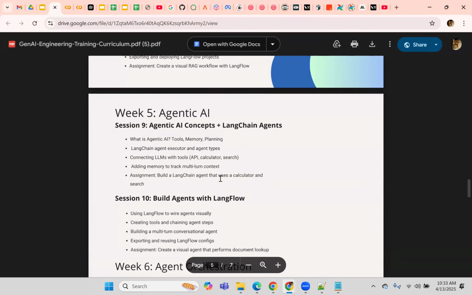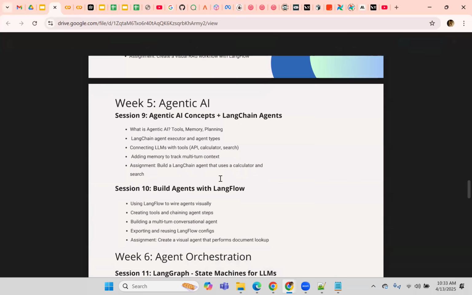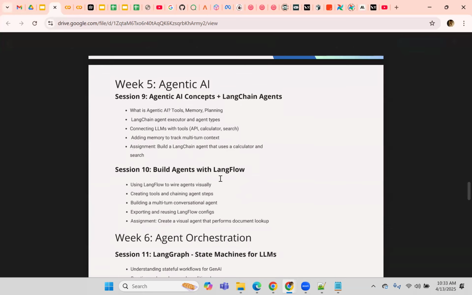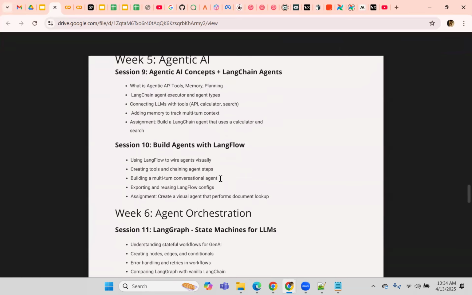And then we'll go into agentic AI. So how to build an agent, what is an agent, what is multi-agentic AI, what does an agent do, what are the tools, how do you provide tools, how does it decide what tools it uses, what agents it uses, kind of a thing.